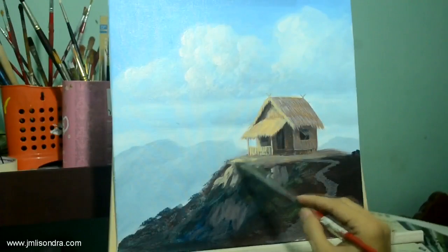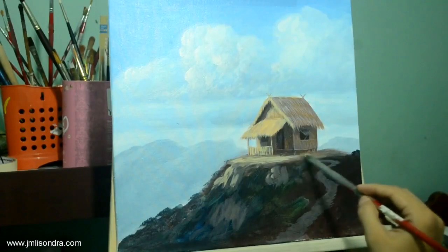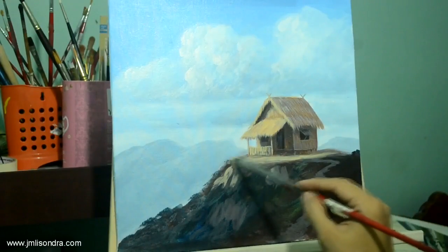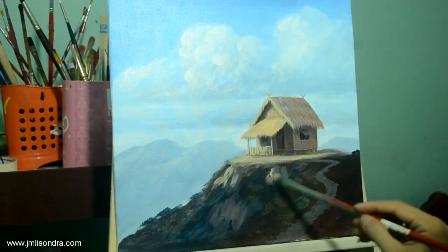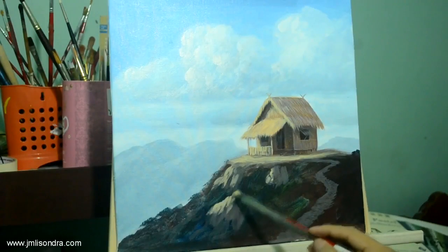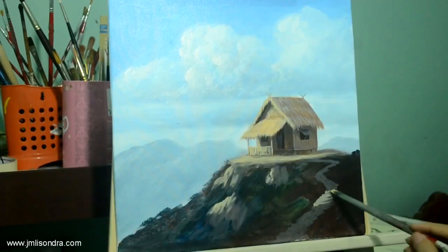Gonna make this part lighter. Okay, and also on this pathways.